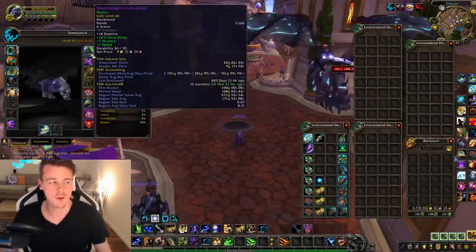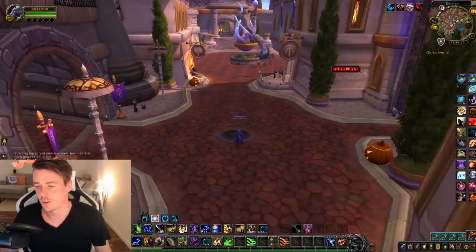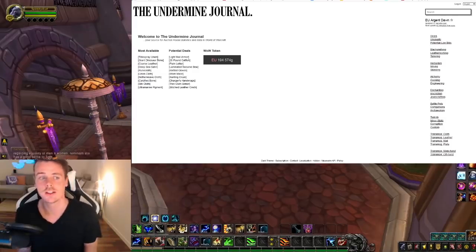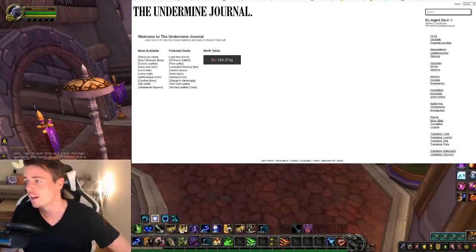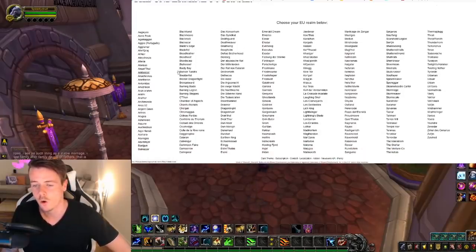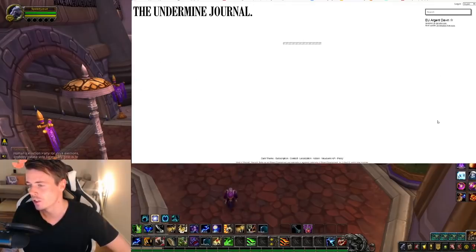But in order to find items that give you plus speed, we're going to look at this website right here. That is called theunderminejournal.com, because you can't simply go in the auction house and filter the items by plus speed. So you head over to theunderminejournal.com, and then you just select your realm on this list, and you got to choose if you're EU or US. Select your realm, and then over on this right side of the screen, you guys can see that you can filter it by minor stats. So that's the one you want to click on.